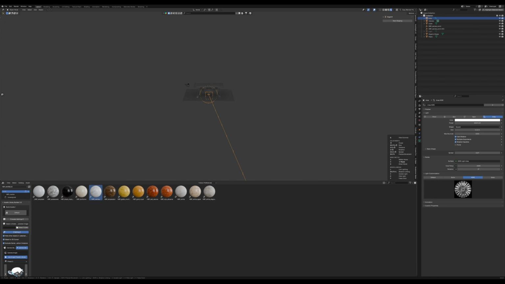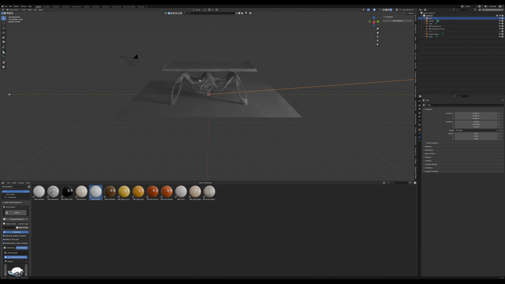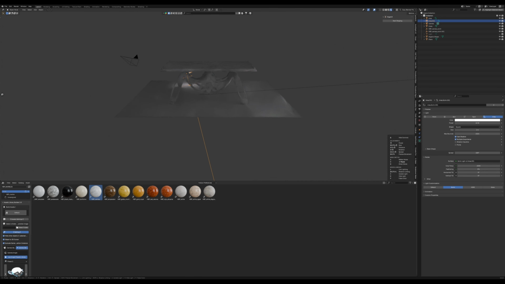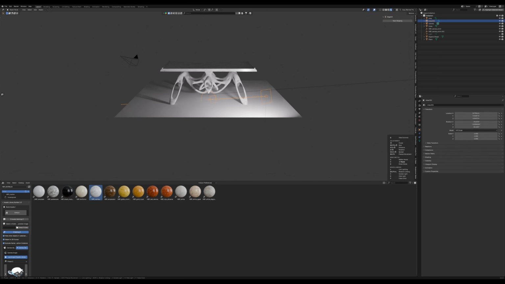So we're just going to play around with some lighting here, and this lighting is using Light Wrangler. I'm just trying to get a little bit of a starting light setup going for the table, whether that's just a little bit of underglow or whatever that may be. We're just kind of playing around with some things here. And this add-on is very intuitive.